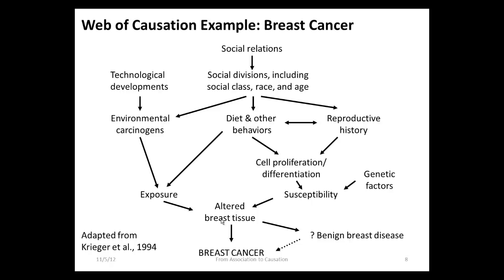Well, one model for thinking about causation is what's called the web of causation. And the example here is breast cancer. We'll return to our lady who fell on the ice in just a second. And we can think about the many factors, some of which are very proximate. They're very near to our outcome of interest, in this case breast cancer. Some of which are much more distal. They're further away, and they involve more steps, more causal mechanisms in this kind of multifactorial web. Some are genetic, physical in nature, some are more social, environmental. But we think of all of them as linked in through this web to an outcome of interest.